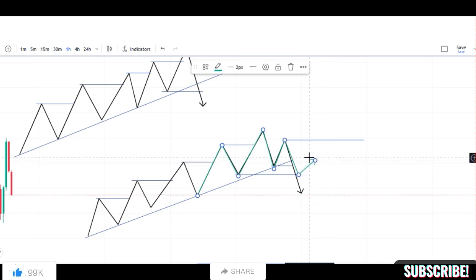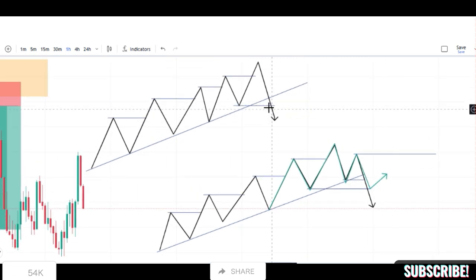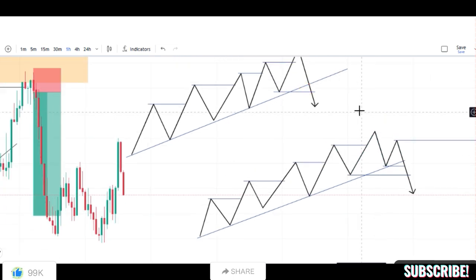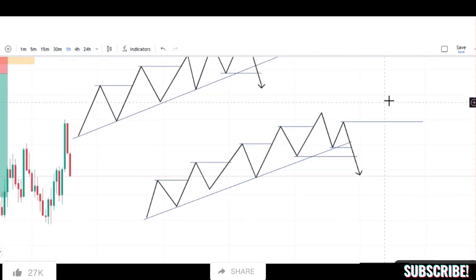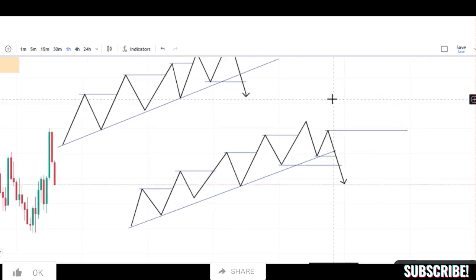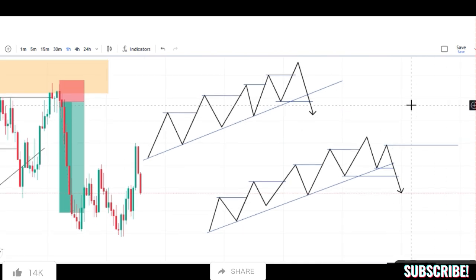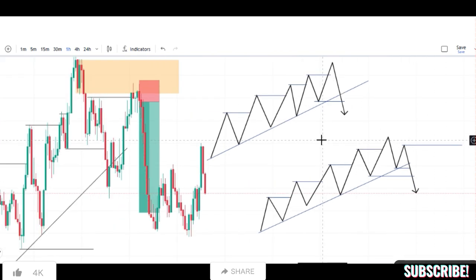This is very different from what we have here. The price just breaks structure and takes out the trend line liquidity, but there is no break of structure towards the downside. There is no break of current trend structure. This is what we changed in the game. It's not about understanding the trend, breaking structures towards the upward or downward side, or seeing a sweep of liquidity. No, you need to also understand the break of structure of the current trend in which you are targeting to take a trade.